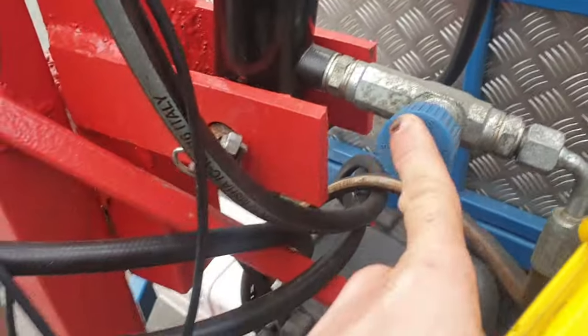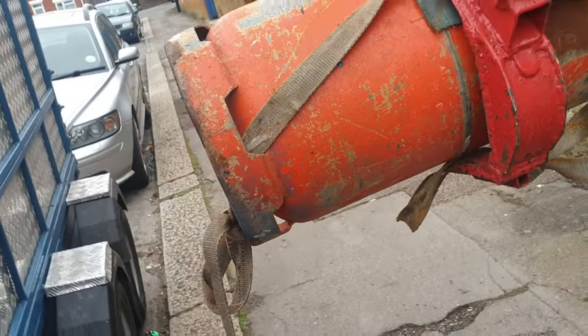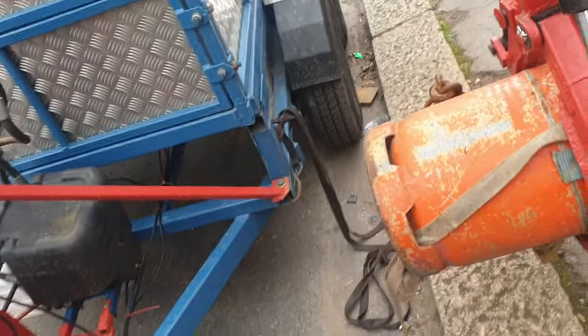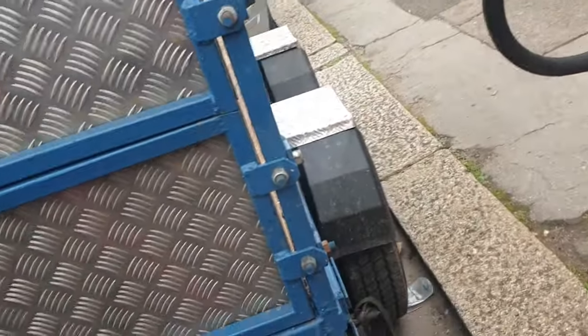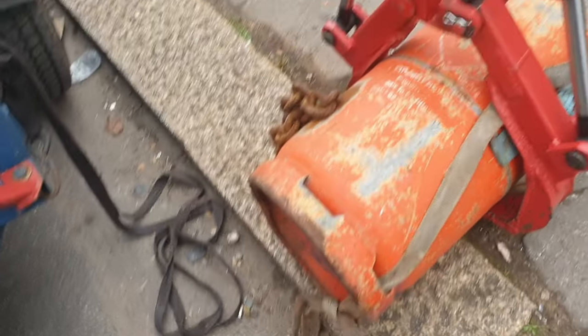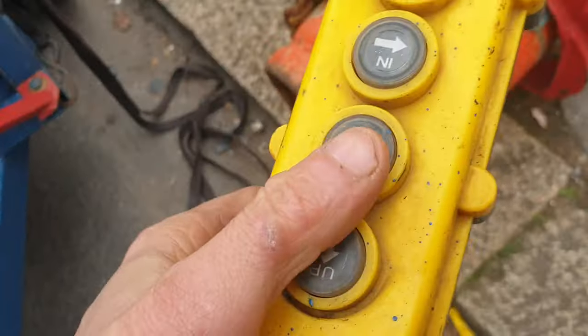Coming down, that's the back down button, and you've got this control valve here, so it controls the fluid coming out. You really want it going slow coming down, because if you come down fast, I don't know what it could do, but it won't be very pleasant for the machine. Right, hang on, let's lower that to the ground. I'm going to release it now by pressing this one.